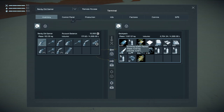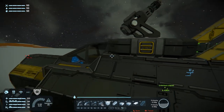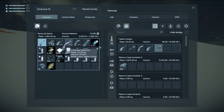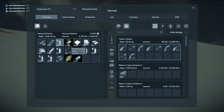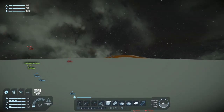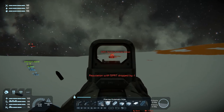Okay. Let's... First of all, if I sit in here, I don't think I can drop anything into my... Well, I can drop these in the fighter cockpit, just so I don't have to pick them up all the time. Let's just get all of this gone, so I don't have to pick that stuff up all the time. Right. Let's try this one more time, shall we? Why am I not hitting that thing?